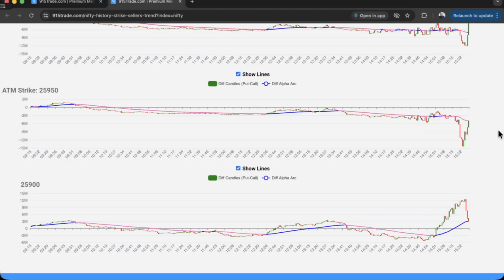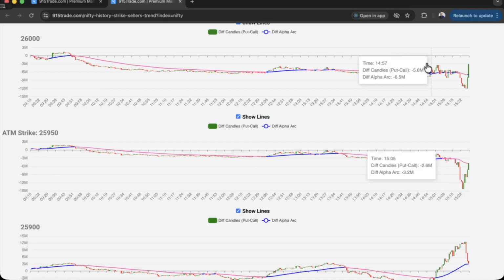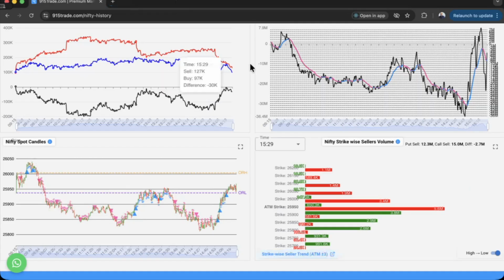If a reversal is coming from the top, rather bottom, if the market is going up and if it were to go down, above the ATM is where you will get the first indication of the reversal. Going by that knowledge, 26,050, expecting a reversal. So 26,050, let's say we are looking at this data.